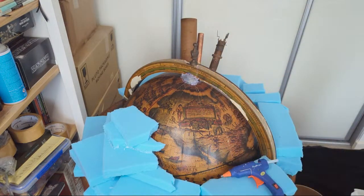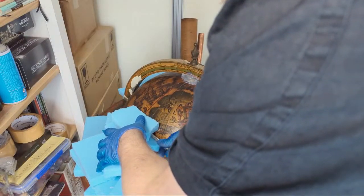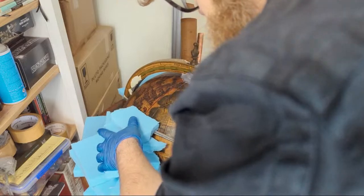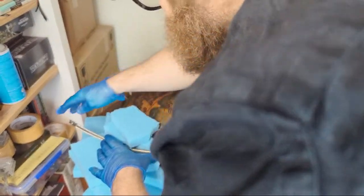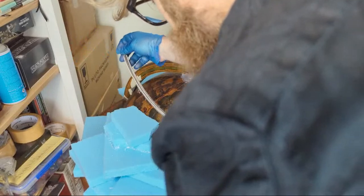Let's add something a bit more rigid. I'm going to do this round here. Should have done that lower.